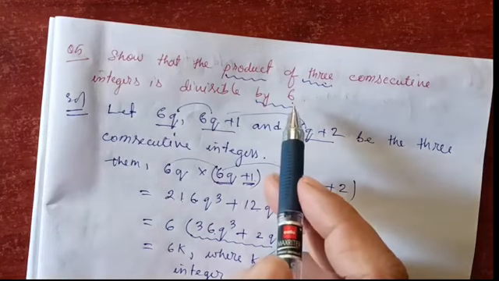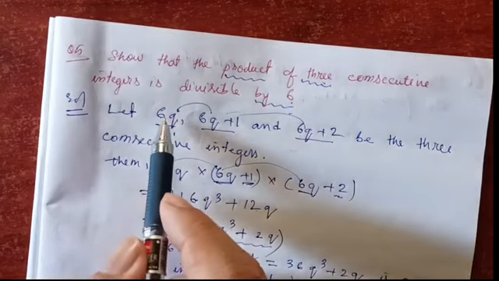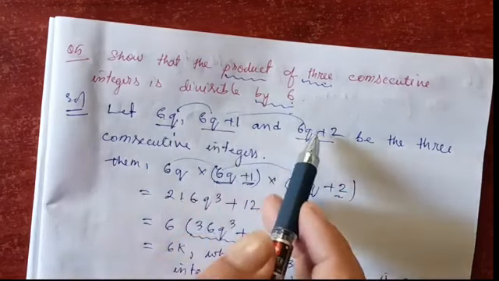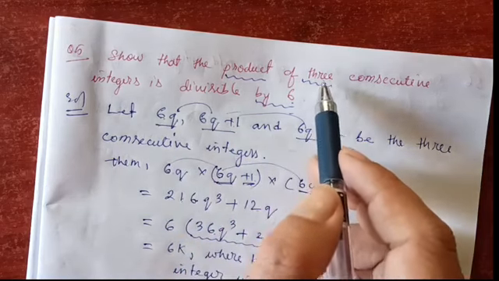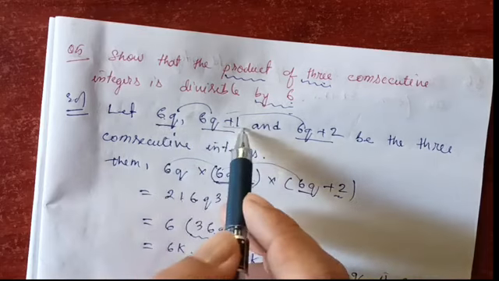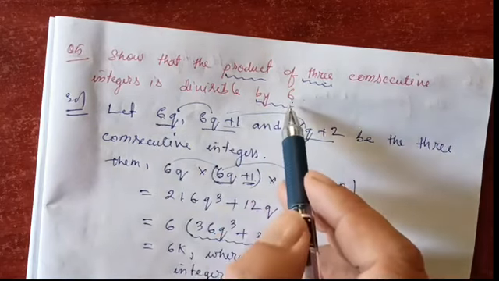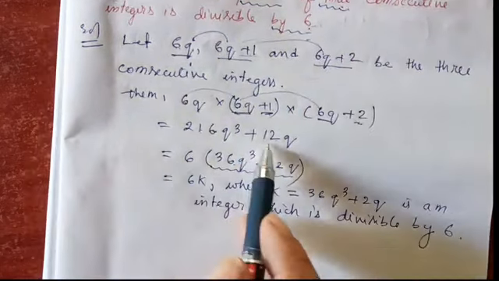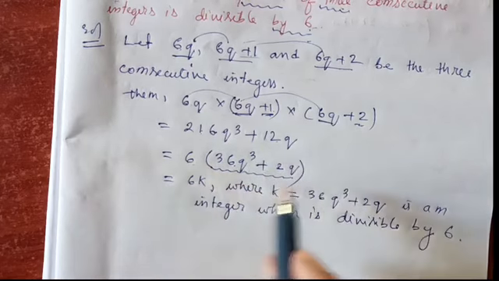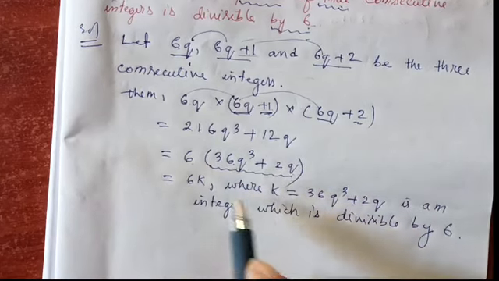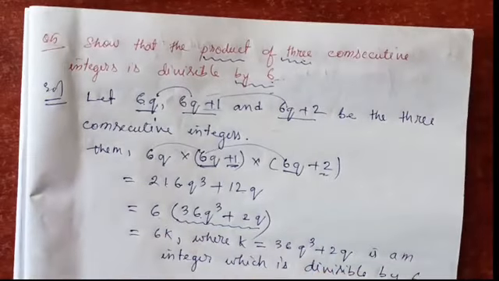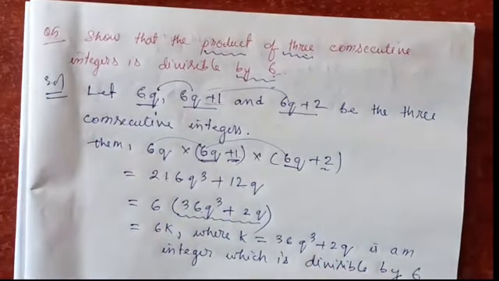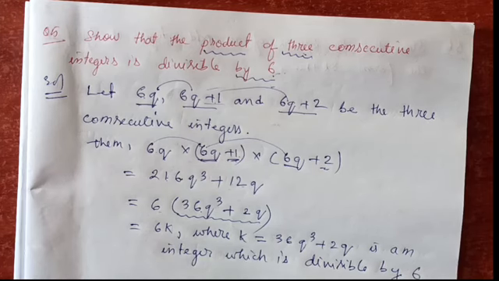All right, since it says 6, so take 6q, 6q plus 1, 6q plus 2. We write only 3 terms because the question says write only 3, right? So 1, 2 and 3, so it should be divisible by 6, so the answer we divide by 6, and the numbers which are inside the bracket you replace with k. Okay, so again let us go to the next question, so that you understand more.